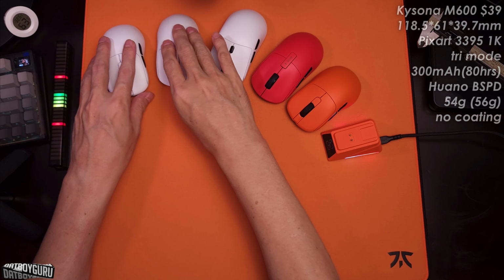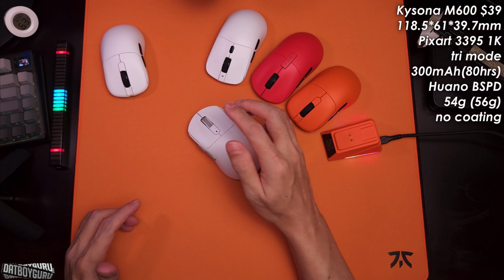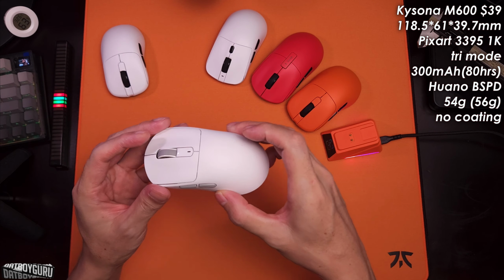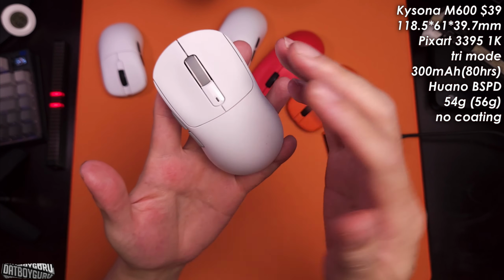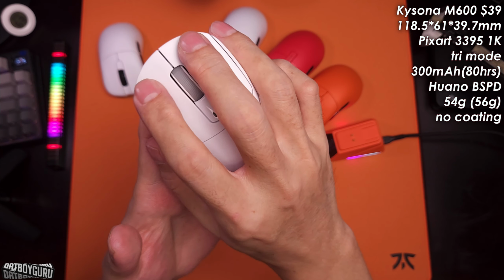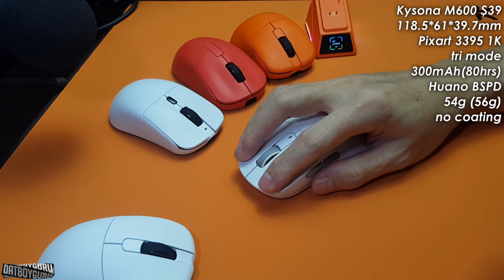The next mouse is the Kysona $39 M600. Again, this is a small G Pro Superlight, and this is going to be great for kids. It's going to be great for girls. It's going to be great for anyone that is like 5'5", 5'6". And it's a very popular shape, and it's going to fit a smaller hand.